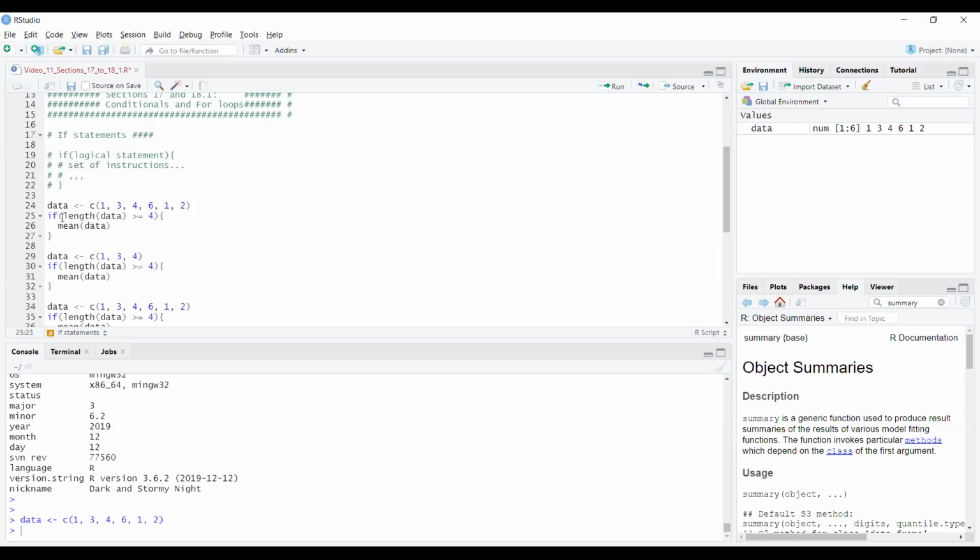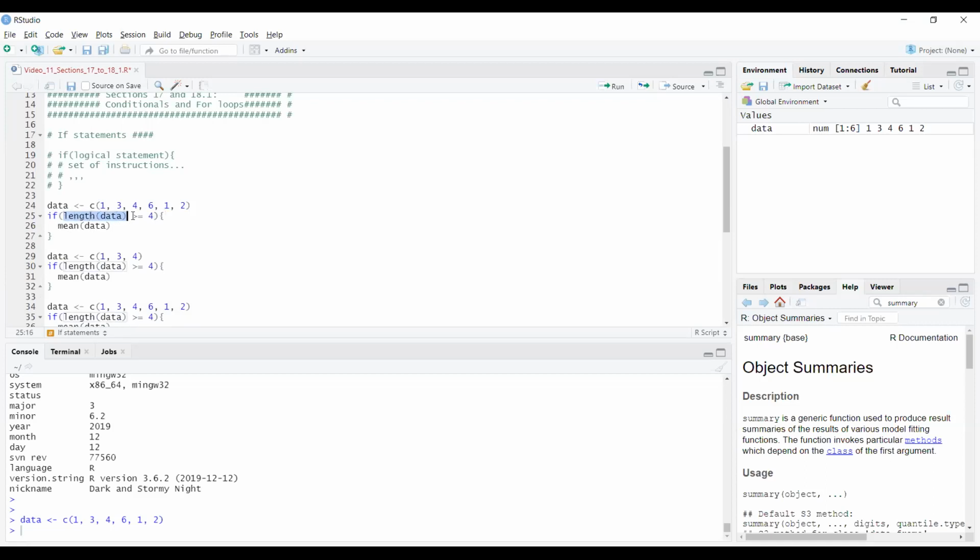So basically this code is saying, if the length of the data vector that I've called data is greater than or equal to 4, calculate the mean. Realistically, what it's saying is, I want to calculate the mean of the vector of data that I've called data, but if the vector is small, less than 4 elements, I don't really want to calculate the mean for it.